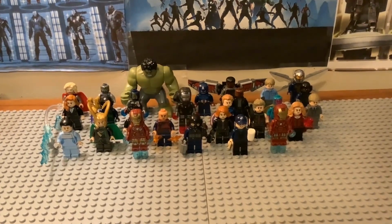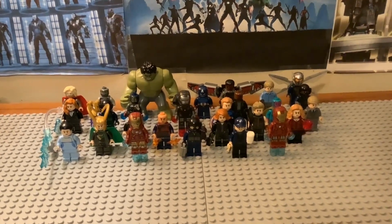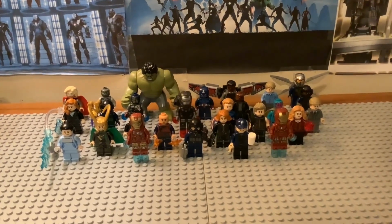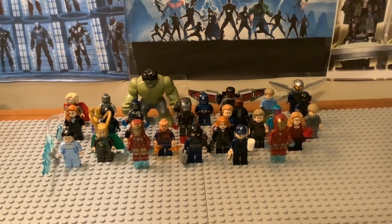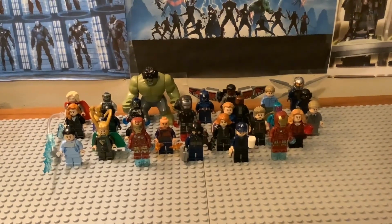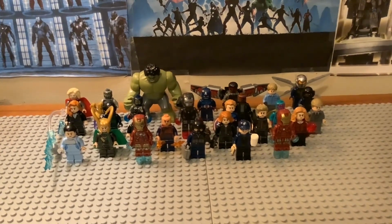It would have been nice if they made the Mark 1 Ultron's head clear instead of just using a dark blue head, because the one from the original version was a lot better than this, but at least it's okay. But at least I love all these characters right here, and they are so very nice and interesting. Nick, nothing much to say. Love the Eric Selvig minifigure with that laptop. Alexander Pierce is a neat figure, and some of the characters are pretty outstanding looking. So that is it for all these characters. Now let's get into the build.